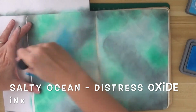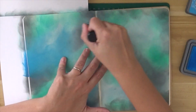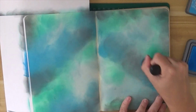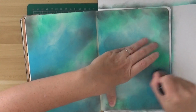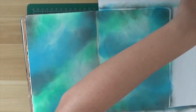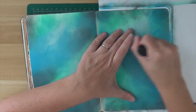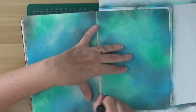And then I decided to add a more bright blue look. I have Salty Ocean on my desk, so I decided to use this one, and use it to fade the black a little bit too. And I think this is the perfect combination for my background for the marine scene, basically. Those are mainly Distress Oxide inks, and they are pretty easy, let's say, to blend on the page.